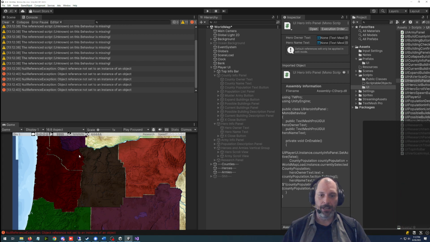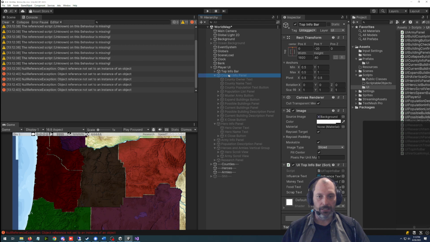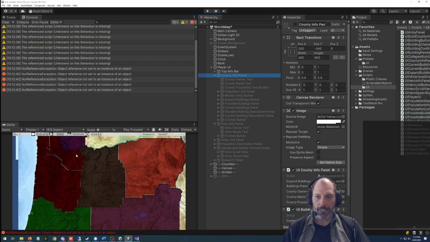There may even be a way to write a method that says turn off all of these other panels. When this appears, everything else below it, its siblings, turn all of its siblings off. Something like that. I've got to think about that more.